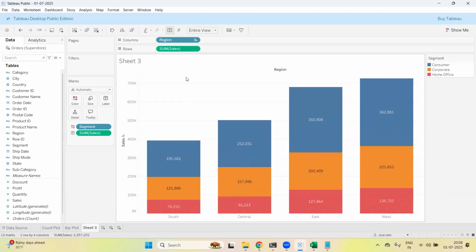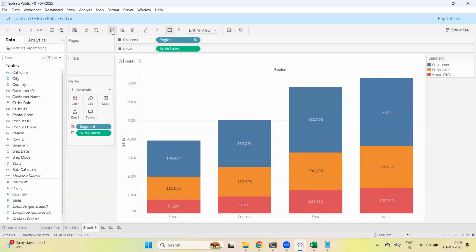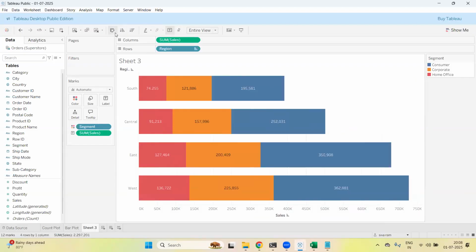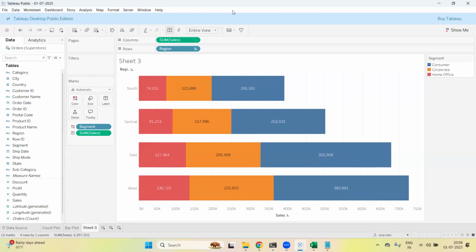I mean, whether it is a horizontal or vertical plot, this one is vertical. How to convert vertical to horizontal? Just swap. Click on the swap; there is an option called swap. Horizontal to vertical, vertical to horizontal, it is going to do the swapping.